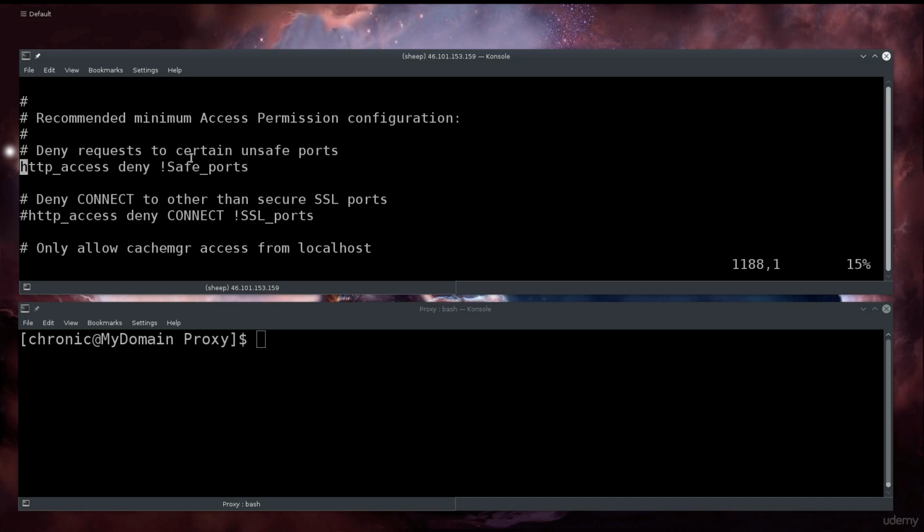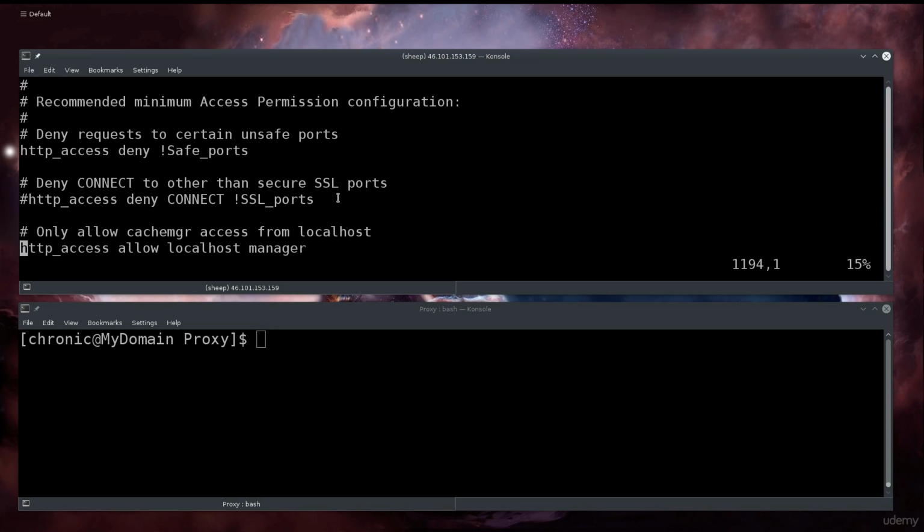and it says deny requests to certain unsafe ports, which is basically if it's port 80 or something like that, the connections are gonna get dropped, which is not something that we want. So go ahead and remove that. And then we go down, http_access allow, deny, just leave that as it is.